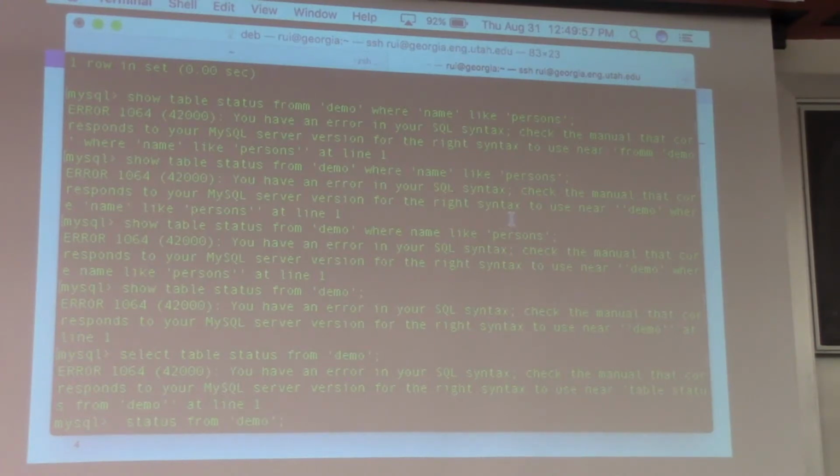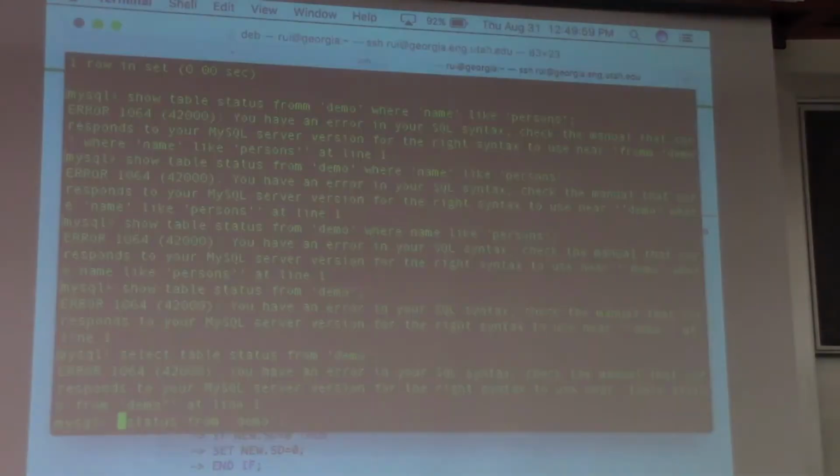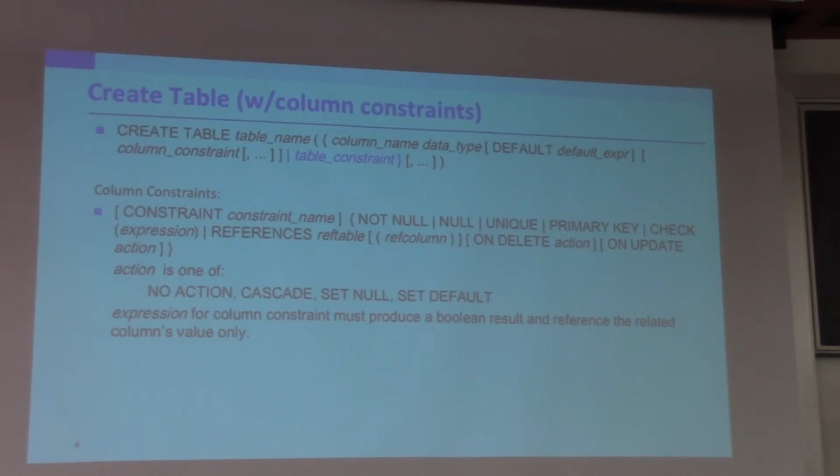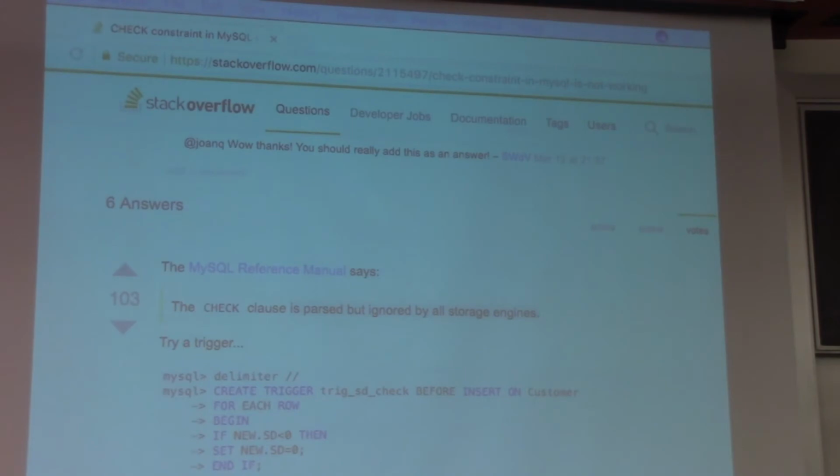I think, let me check one thing. Show table status.